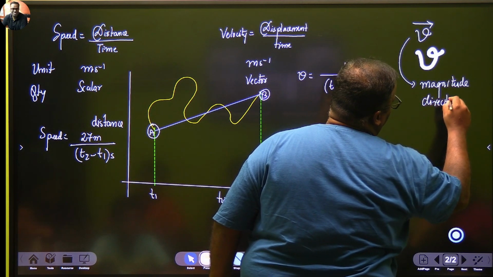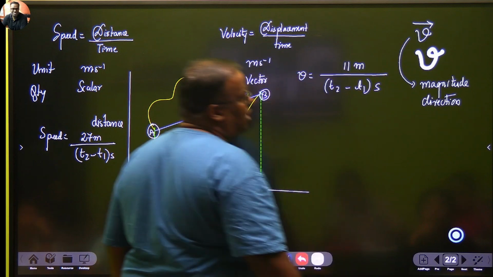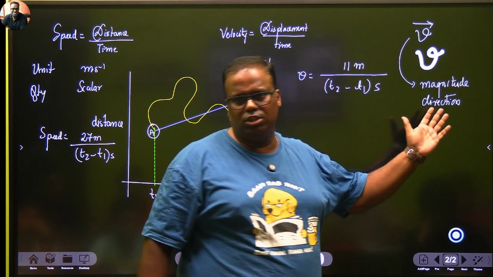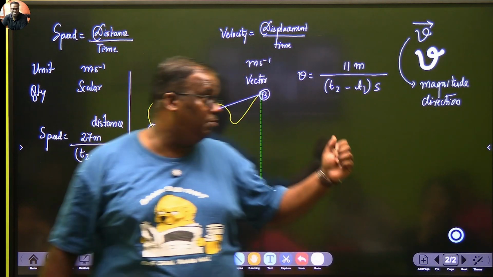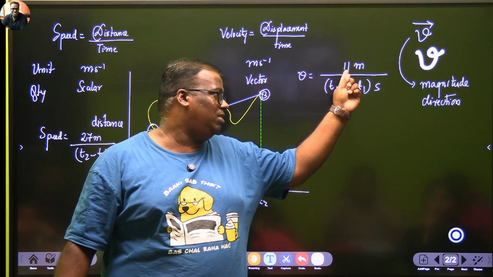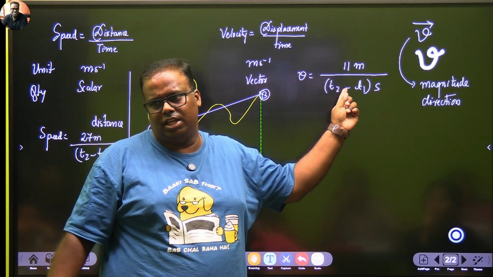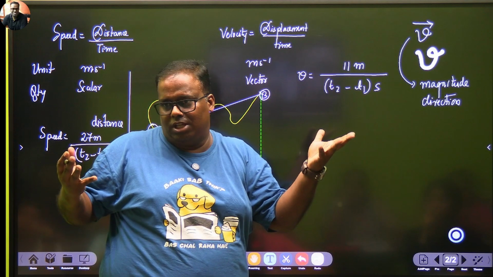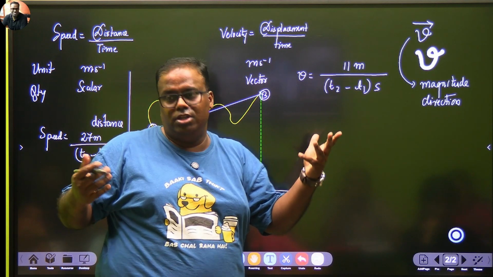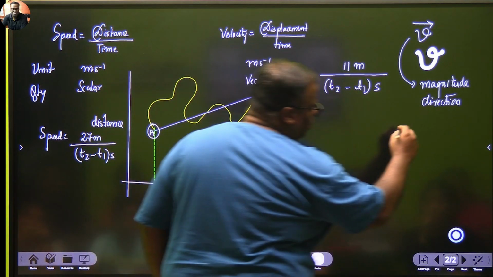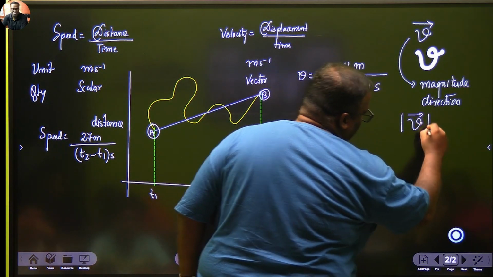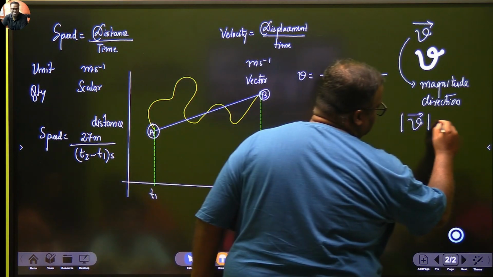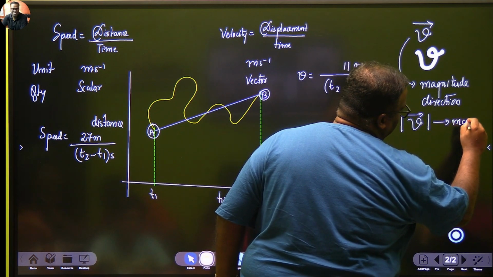Majority of the problems which we will be doing in grade 9, we won't be that much bothered with direction. So we will be dealing with what? Magnitude. Even now, what I am calculating, 11 meters divided by say this time of some 5 seconds, this is telling me only the magnitude. What is this telling? Magnitude. So the magnitude of a vector is represented like this. If you put it between two bars, this means it is standing for magnitude.